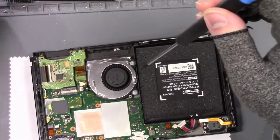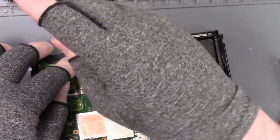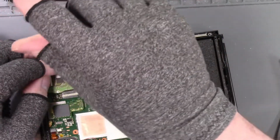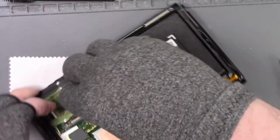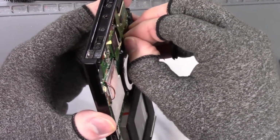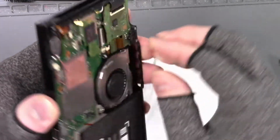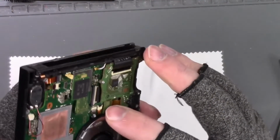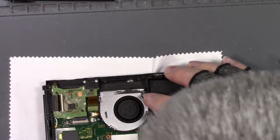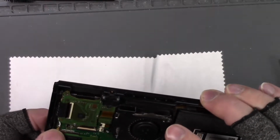There. I like to secure these game card readers. I know it's like wasting time in case it doesn't work, but I'm not a fan of that connector. It's that Lego FPC, FTC, whatever you want to call it, connector. I'm not a fan of those. And especially this one, it doesn't ever want to seat right. So I like to make sure the game card reader is not going to move when I go to seat this down. It never feels good, that connector. All right, let's hook up these antennas here.